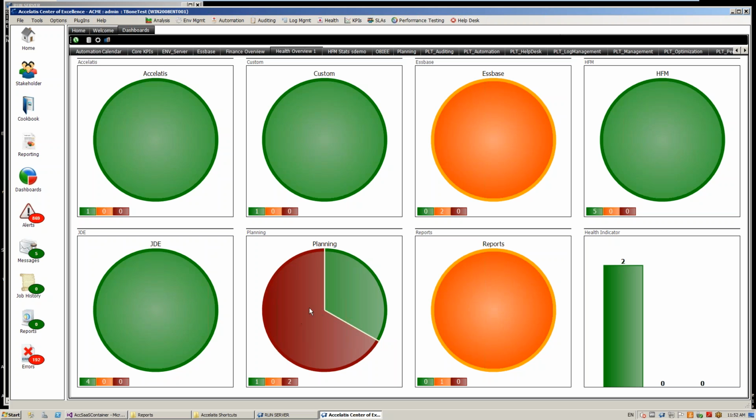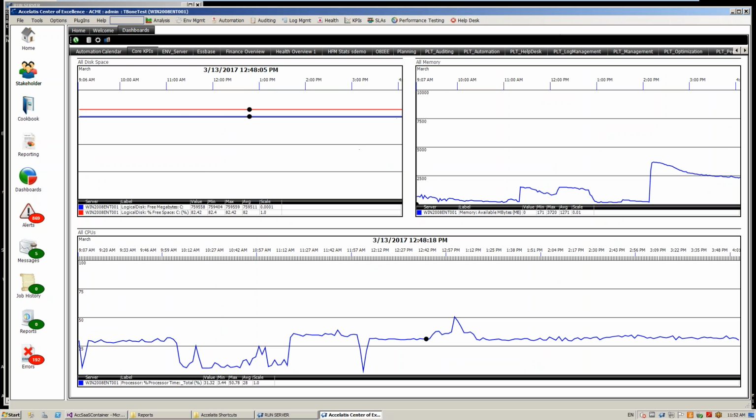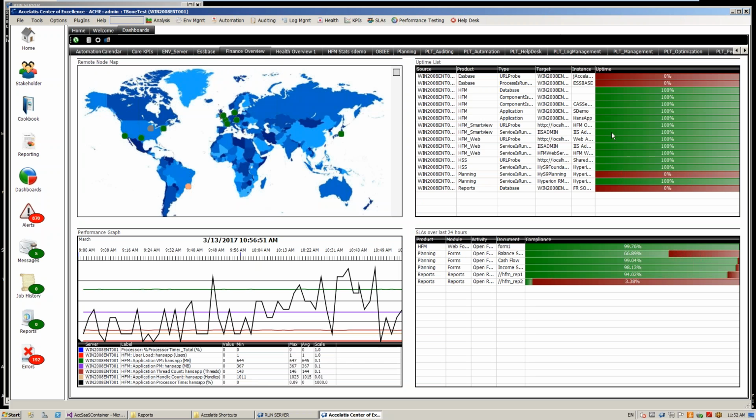So this is one standard type of dashboard. And this is simple, 4 across, 2 down. There are some other standard ones that we do. KPIs dashboard where we have CPU, disk space, and memory. There are still others that have different types of widgets. But we're going to go ahead and create one, and then I'm going to make a short modification to it, and then we're going to look at one other way to view dashboards.